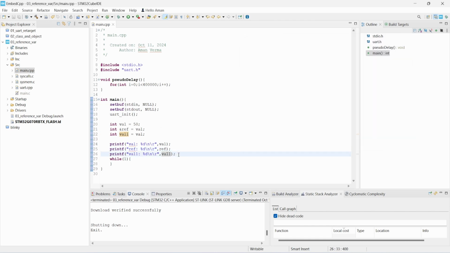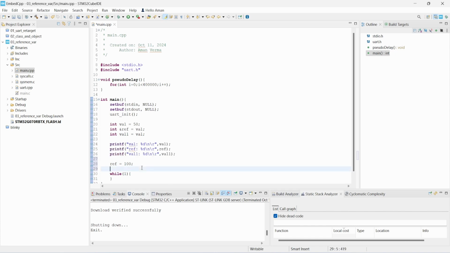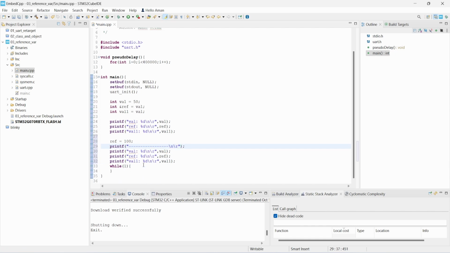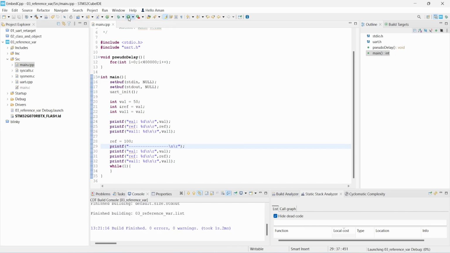But now let me make a minor change over here, and ref will point to 100. Okay. Now let us print the same values again. So I will add one more print statement, and some lines for spacing. Okay. Now let us build it and run the application.